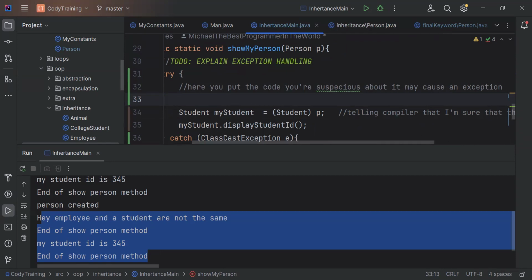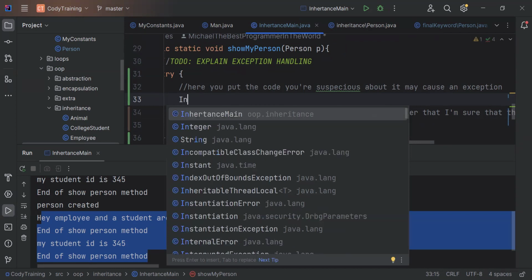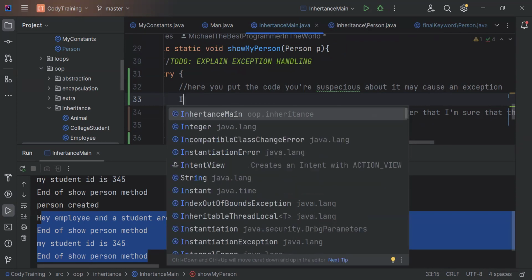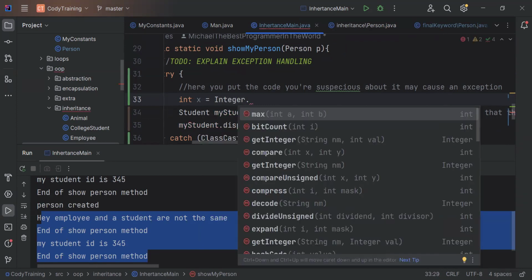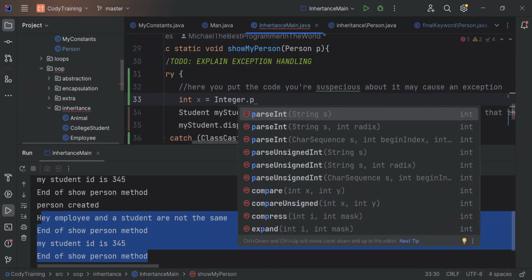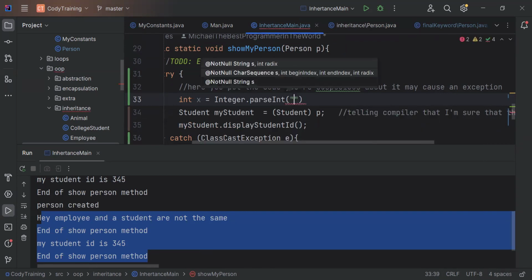I will say int x equals Integer.parseInt the line.